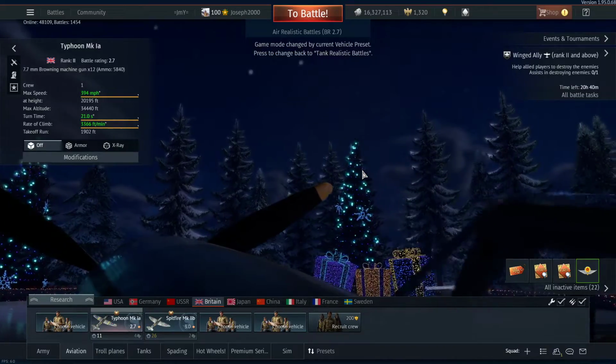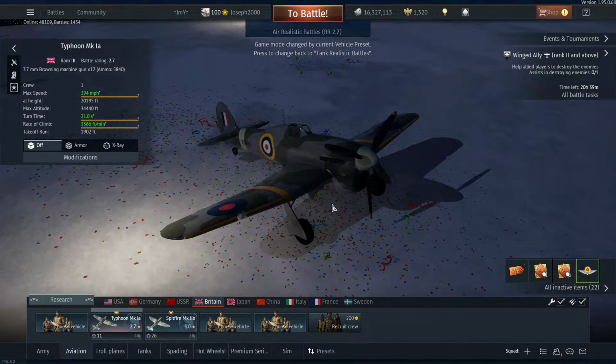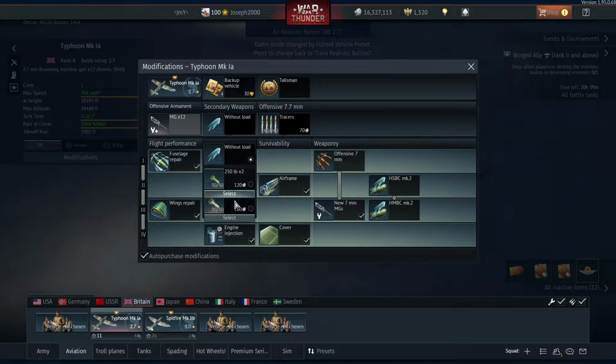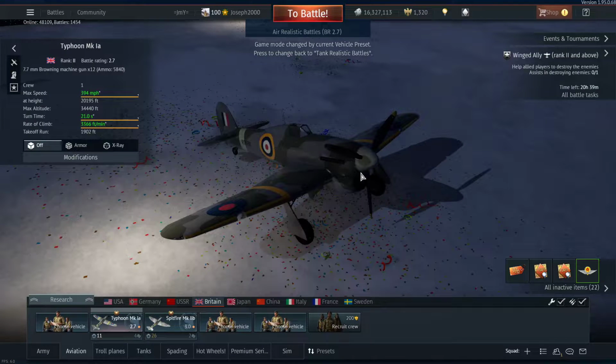Now, the Mark 1A is not the variant that I'm on about in terms of the ground attack. I mean, it can. We do get access to some bombs, two 250s and two 500s, but it's the Mark 1B late, which obviously I have spaded and everything, so you're not going to get a video on it because, well, I spaded it years ago.